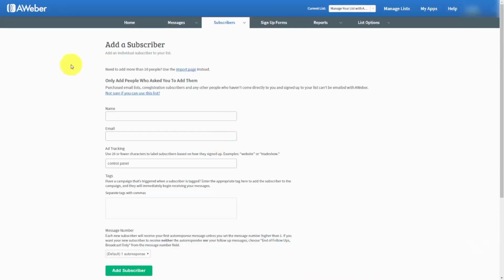To test this, we're going to go to the Add a Subscriber area and put in an email that we will be able to see right away. Typically you can see emails right away inside of Gmail. This is a good way of testing something in your list. You typically want to subscribe to all of your lists so that you can see what your client is getting. So we're going to write an email address in here so that we can tell what our clients are going to see.